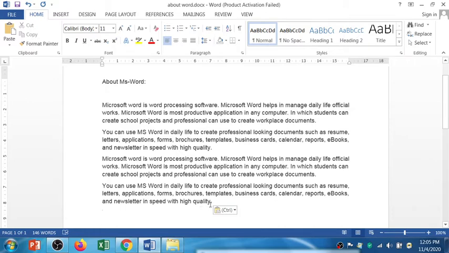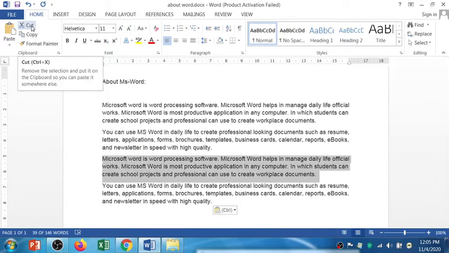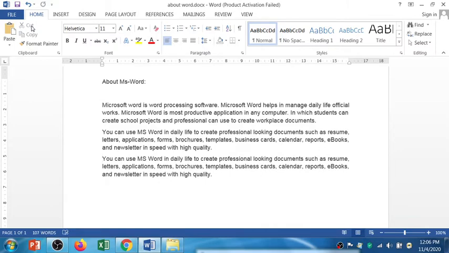Suppose you want to cut a paragraph. Let's say I want to cut this paragraph from the page. For cut we have the shortcut key Control X. So I'll click on cut. After cutting also, you have to use the paste option.